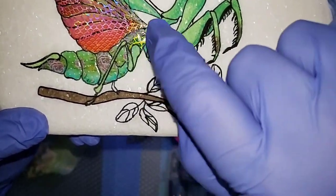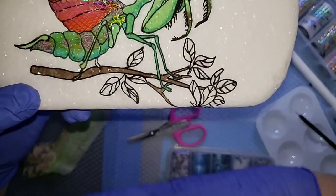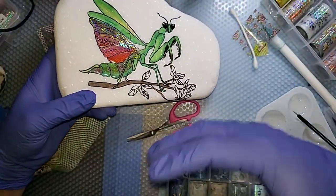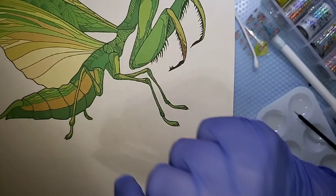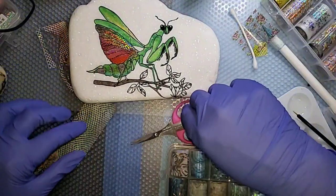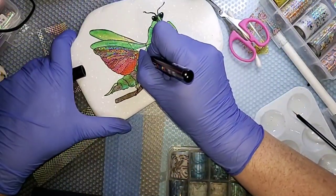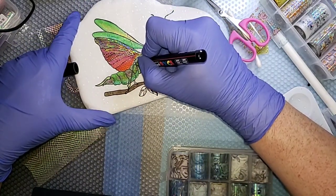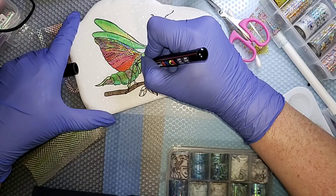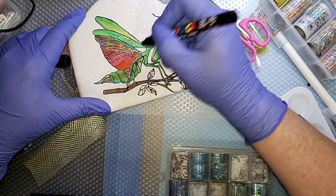I'll be touching up the liner in there. But I wanted the belly there too. What's that called? Let me show you here. This part. Okay. See, I'm not crazy. See, I'll separate it again. That way it'll make sense. When that dries, it'll be matte.